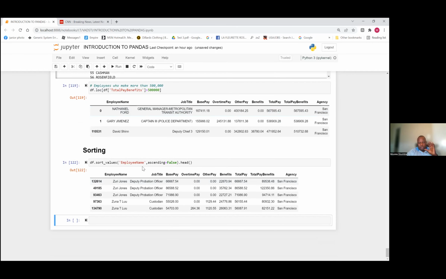Now instead of 1 column at a time, I want to sort 2 columns. Let's say I want to sort the employee and the total pay benefits, for example.